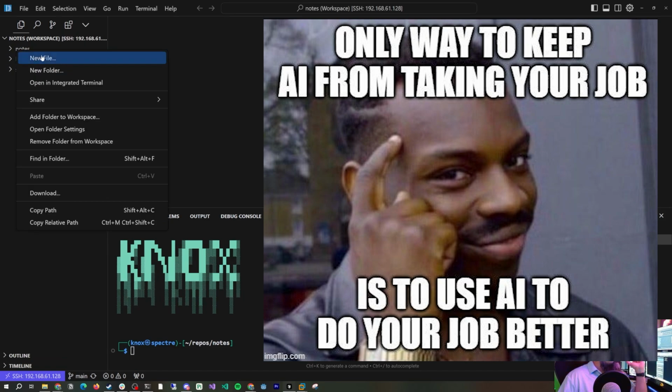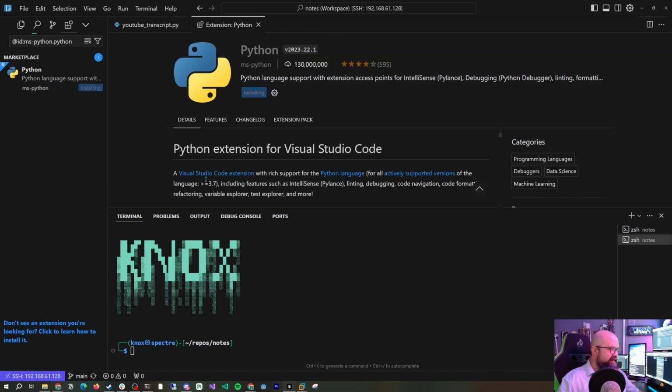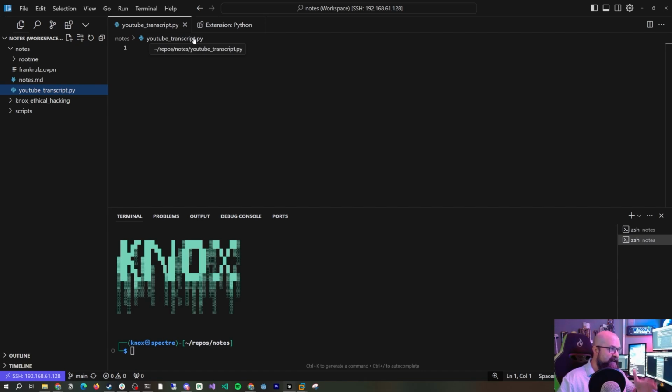The reason that we need to learn it is because when we are doing super cool things in here, which we're going to put in here, a Python script, let's just say that we want to get transcripts from YouTube videos. So we're going to put YouTube transcript.py. Yes, I want to install that Python extension. So from the very beginning here, we want to give it a name. The LLMs that are behind Cursor's Copilot are looking at the context of the name and everything that we put in it to be able to help the Copilot know what we're trying to do. So even just starting with a name, YouTube transcript, is going to help it to understand what you actually are trying to accomplish.